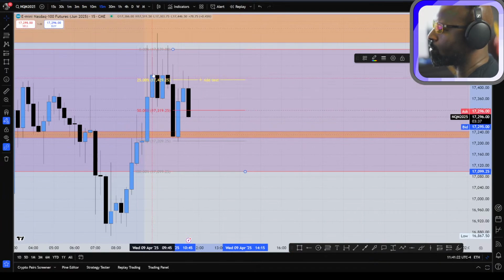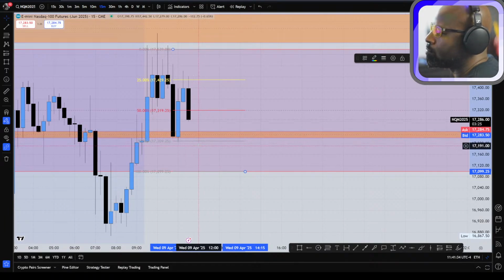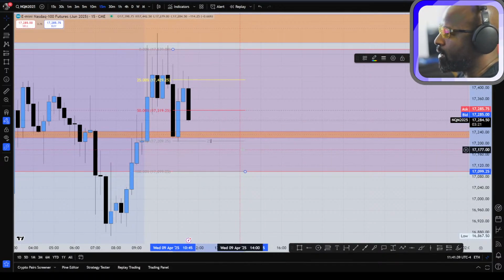right? So today's gap was formed. We moved up above today's gap. We tapped it. We ran up to the quarter. We rejected at the quarter. What we want to see us do is get back down to today's gap high and the gap low, below this quarter level, which represents 25.